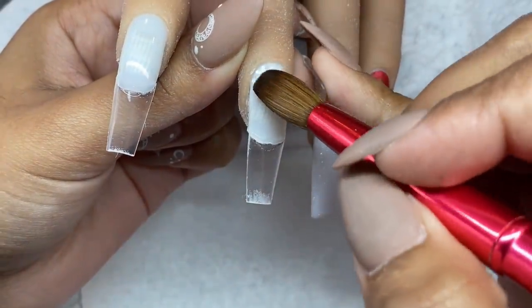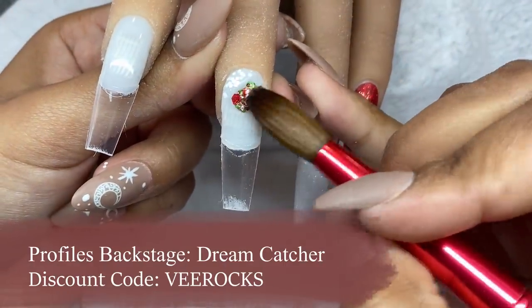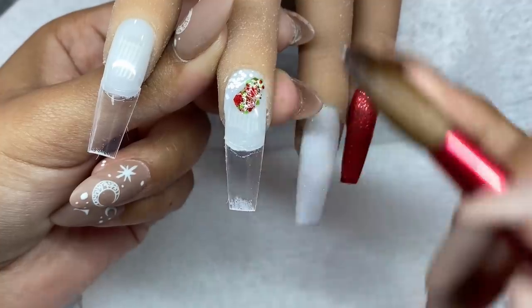I'm just adding a little bit of white glitter. I don't know what I was thinking. I ended up not really liking it, but it still went with the vibe. I feel like it looks like snow.